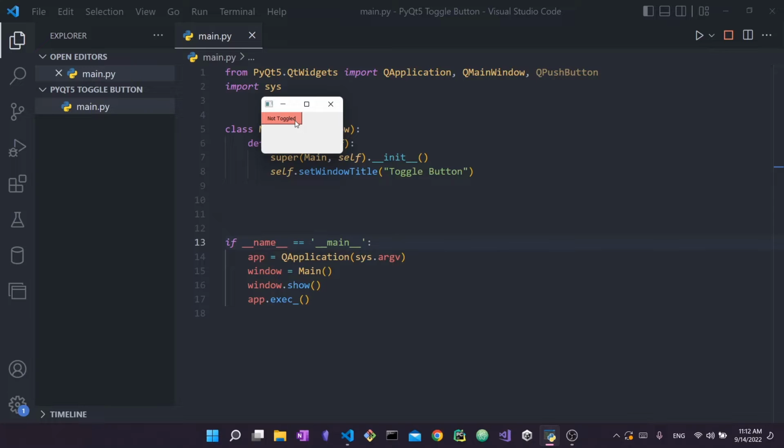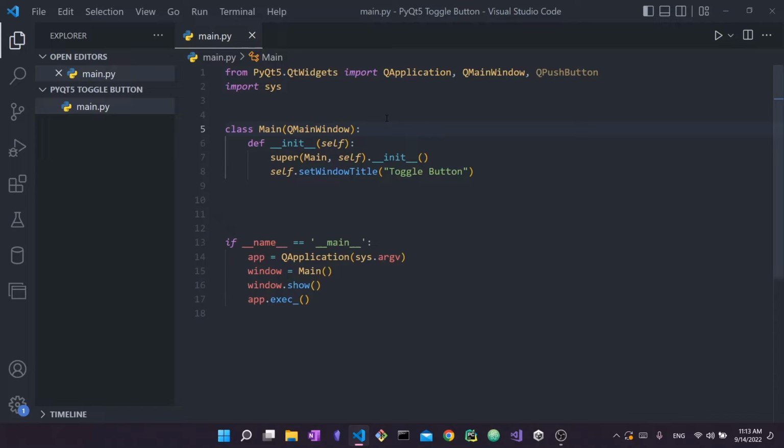As I click back and forth, the state of the button will change, and by definition, when we say toggle, this means there are two different states. So not three, not one, two different states. So how are we going to do this using our code in Python and in PyQt5? Without further ado, let's get started.